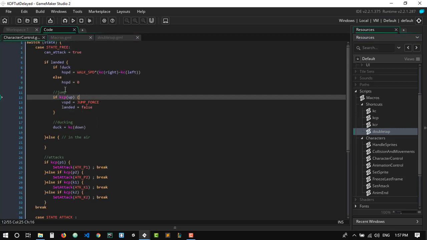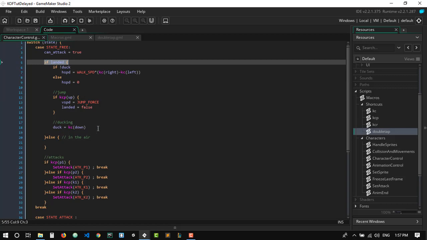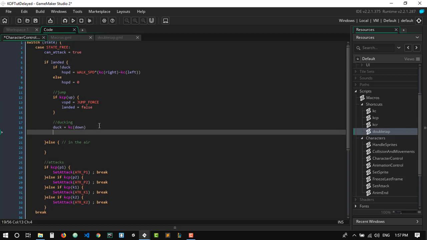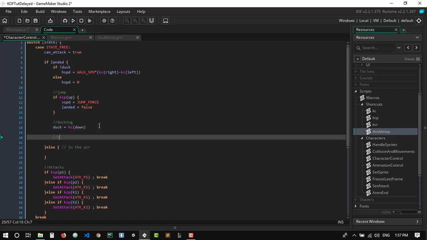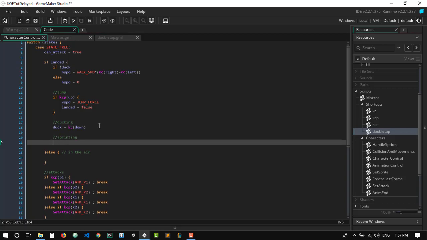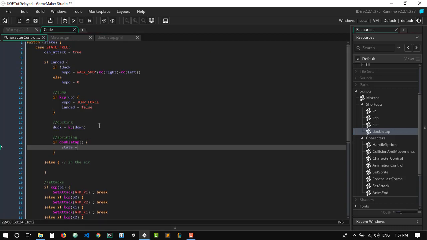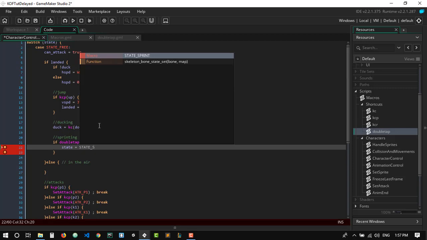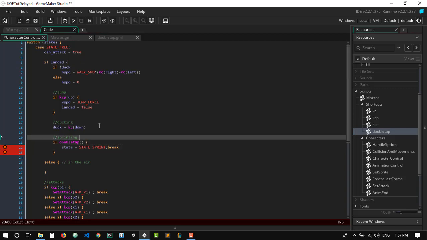Now, I can only sprint when I'm on the ground, so I'm gonna move to this if else statement, and I'm gonna check here for sprinting. Okay, now if double tap the key that I want to use for sprinting, then I'm gonna change the state to state sprint. Also, I want to break.